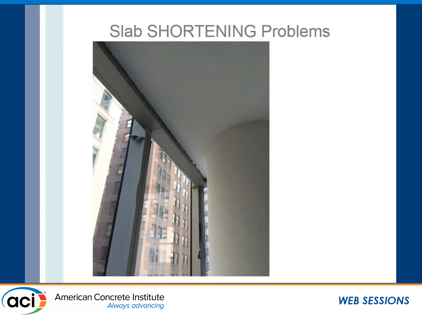And here's another example of slab shortening issues. This is a photo of a soffit or underside of a slab, and then you have a window system, and you've got that window head piece. And the slab has shortened to the right. And the cap piece there was sized to accommodate a certain amount of slab edge tolerance, but it unfortunately did not include the slab shortening. So we're left with this ugly result, which we had to resolve. But again, this slab shortening is actually quite a common problem.